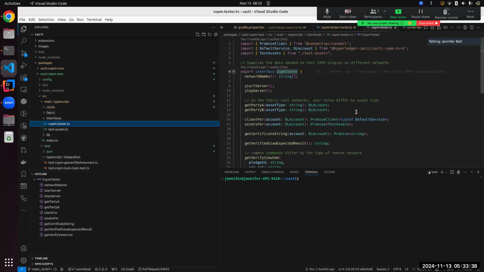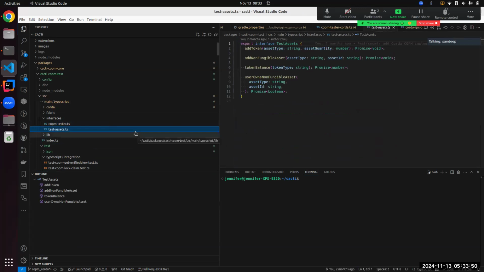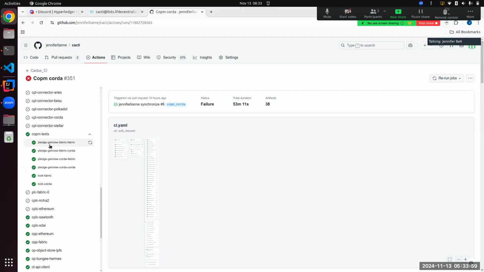One of them sets up the environment and gets the parties and the clients to talk to it, and the other is an abstraction of the assets. Is this an actual network or a mock network? This is an actual network, so the tests are all end to end.